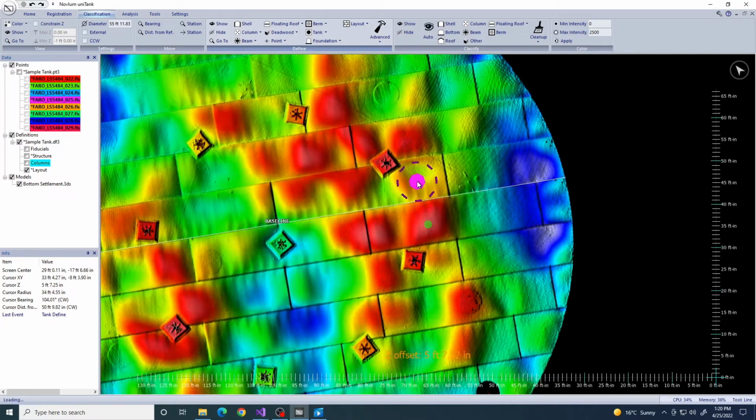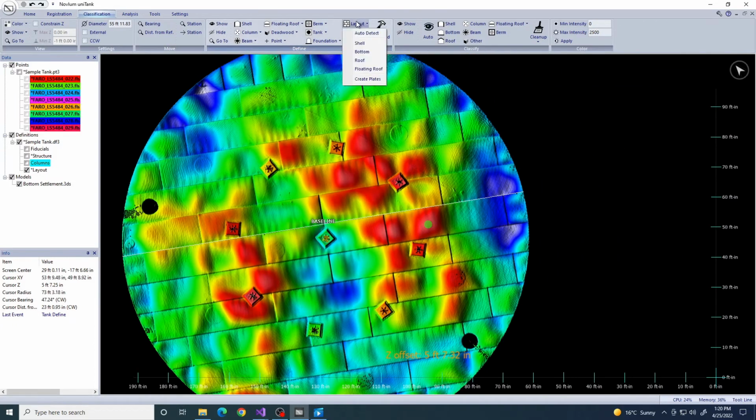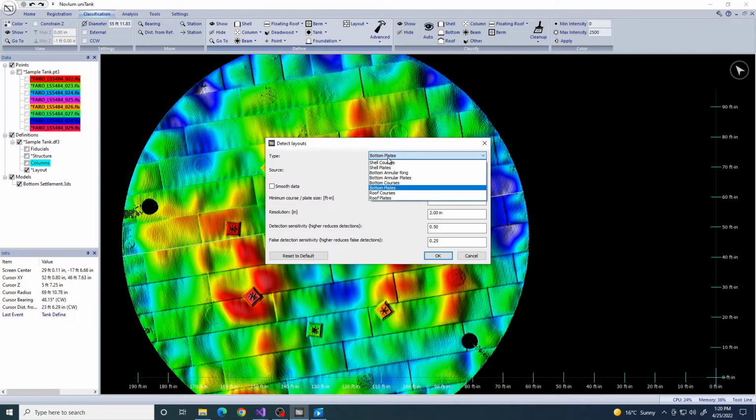Once you have defined this, you can define the rest of the floor courses, either manually or automatically.